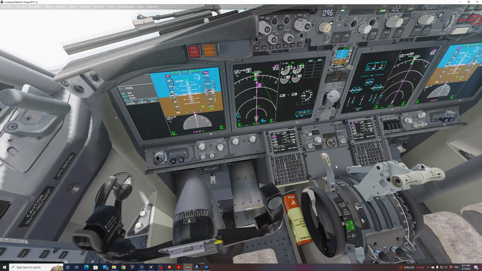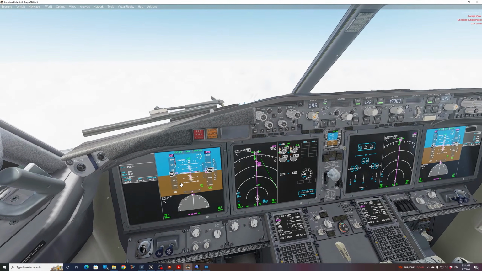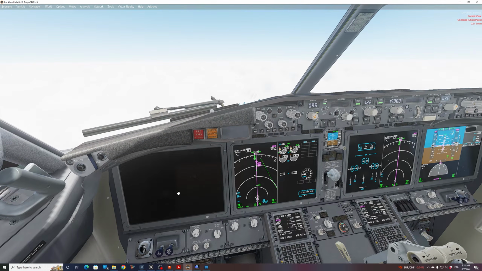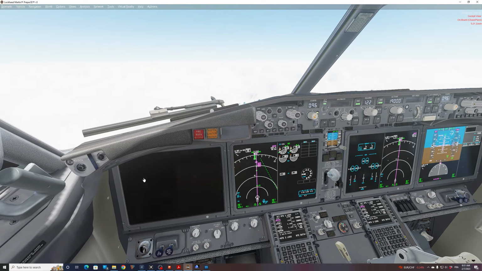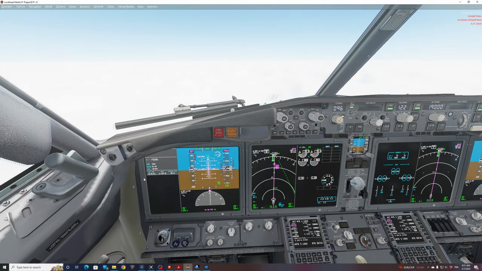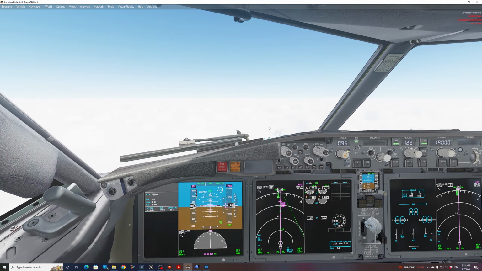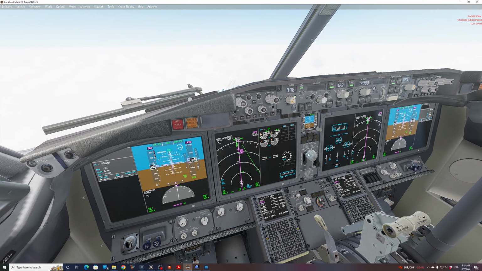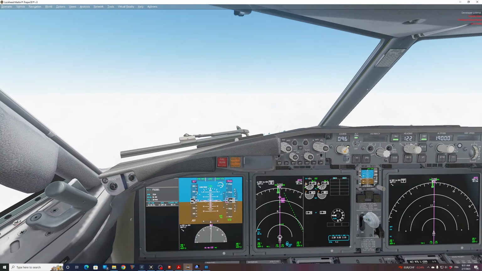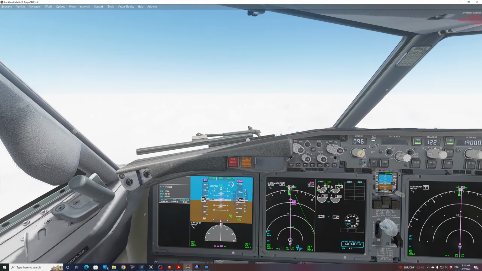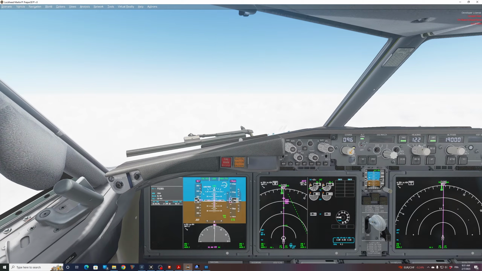So now we have a DME that shows it is 98 miles to destination to the VOR. Perfect. All right, so far so good. We just have a small hydraulic malfunction. So now what we will do when we have that is assess the situation. Can we continue the flight or is there any major issue? Right now the checklist, the QRH didn't tell us to divert, didn't tell us any problem. So everything is basically working on the remaining engine-driven pump.